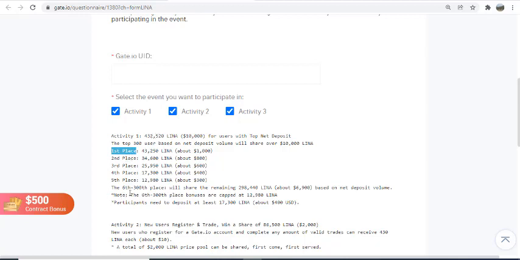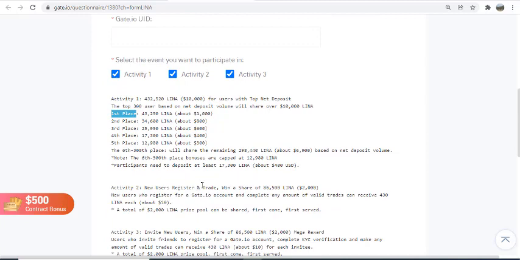The second activity is saying new user register and trade, win a share of 86,500 LINA. It will be around 2,000 USDT. So the user needs to sign up on Gate.io first, then do a valid trade and can receive 430 LINA each.